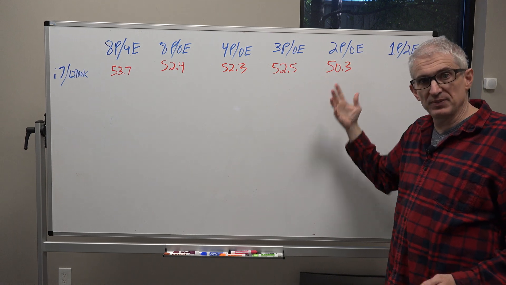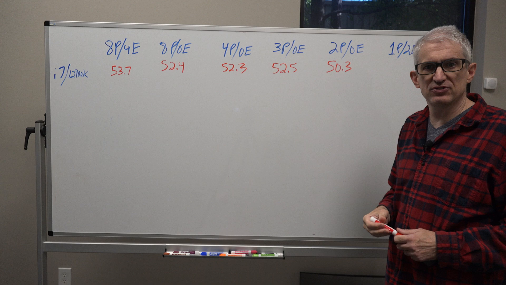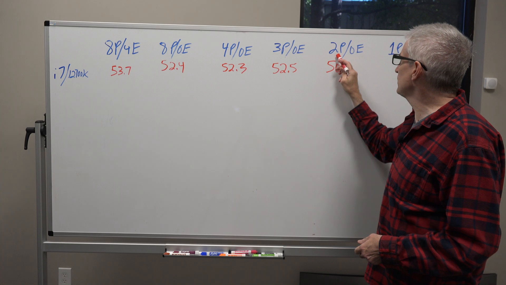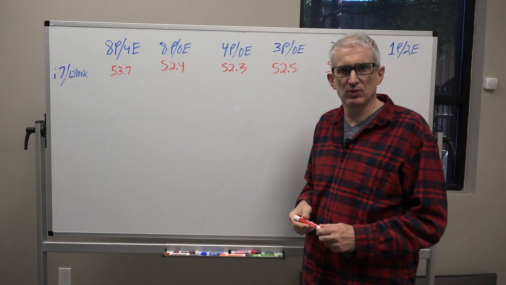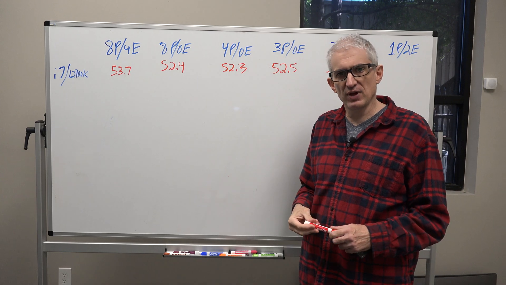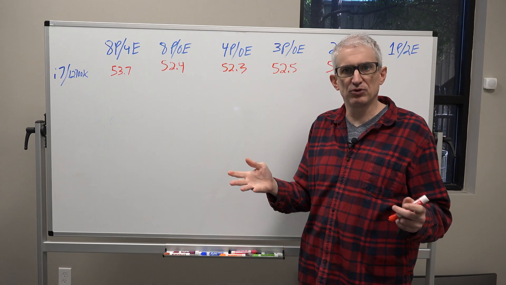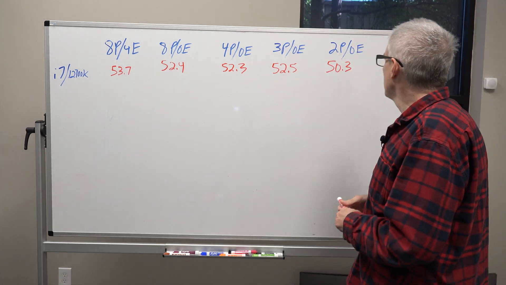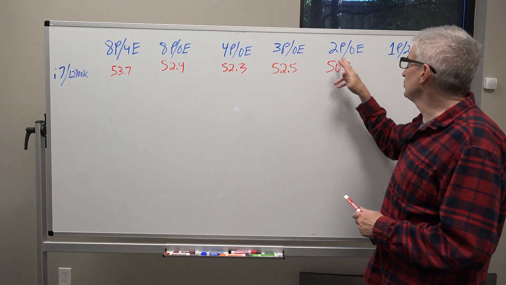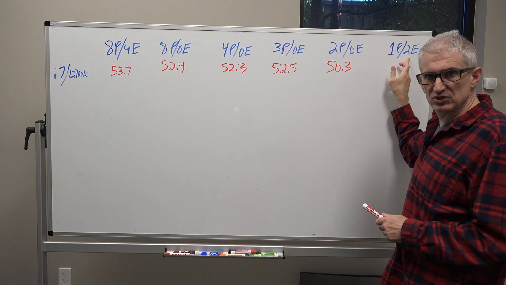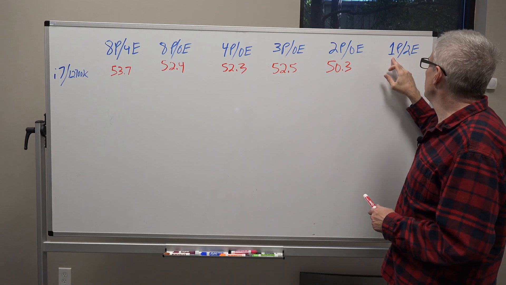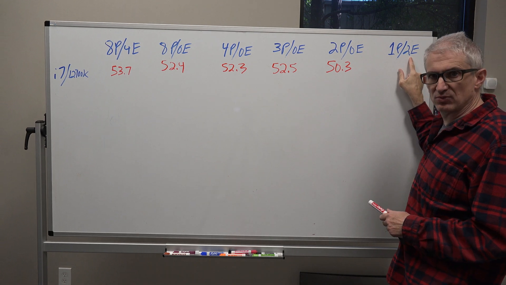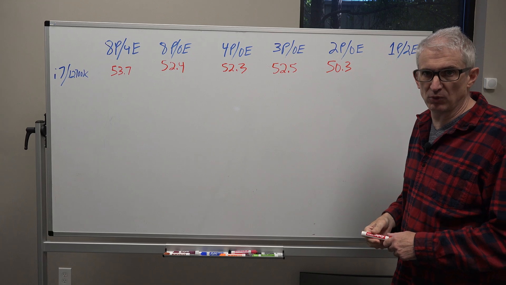When I tried to take it down to one core, X-Plane wouldn't run — it said you must have at least a quad-core processor. You might wonder how two performance cores worked if X-Plane requires a quad core. That's because hyper-threading is active: it splits each core into two virtual cores, making it look like a quad-core to the OS. So I ran it with one performance core and two efficiency cores, where in theory Windows background tasks run on the efficiency cores and X-Plane runs on the performance core.